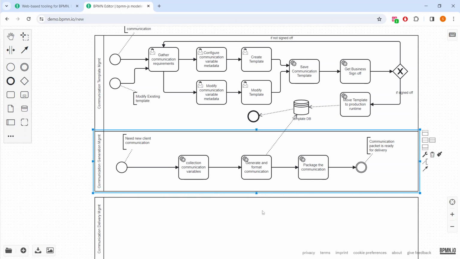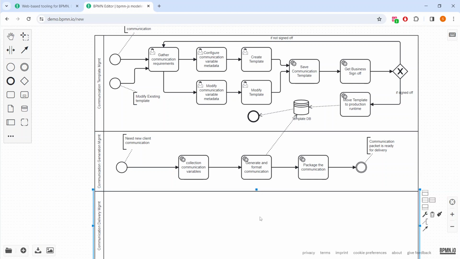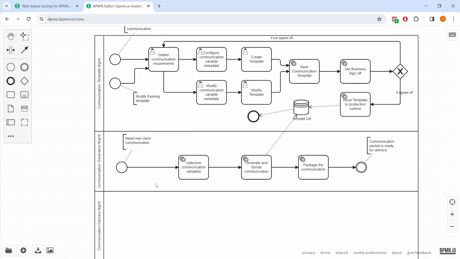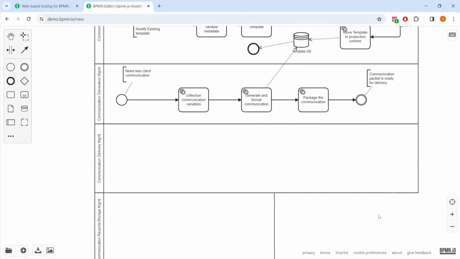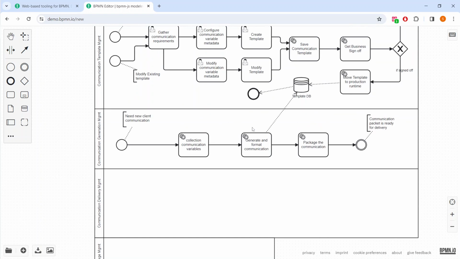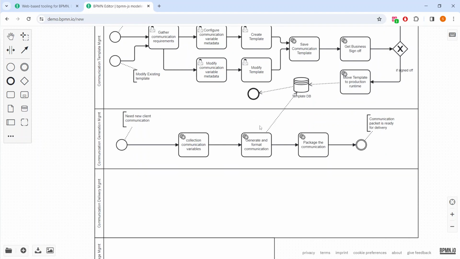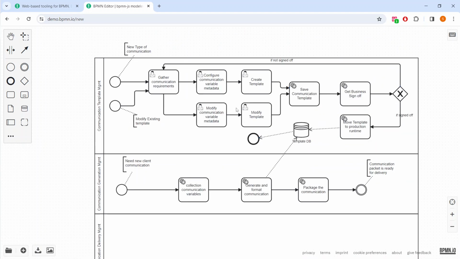Now again, as I said, I'm oversimplifying all of these things so that we can do this in a 1 hour class. But in reality, these things could be very complex. There may be some failure scenarios that we need to deal with. Let's say the customer says, hey, send this communication, but up here that communication is already retired, or the template is already retired. What do we do? You may have to create more boxes and arrows and diamonds and circles to get there.